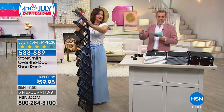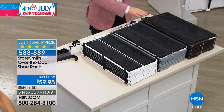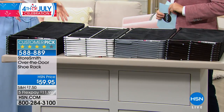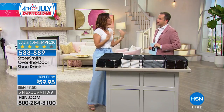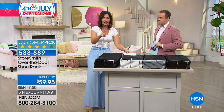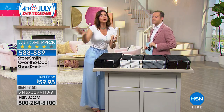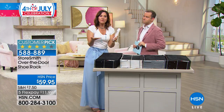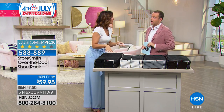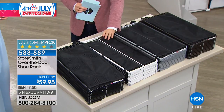Color-wise, we have black, white, platinum, and vintage bronze. If you want it to flush against your door, pick the door color. I have white doors, so I love the white. All you're going to see on the other side of the door is this right here — it'll flush right against it. If you have wood doors and there's not a perfect match, go with whatever hardware you have. I wonder if that's the reason why white is the one that will sell out fastest — because obviously there are a lot of white doors out there.